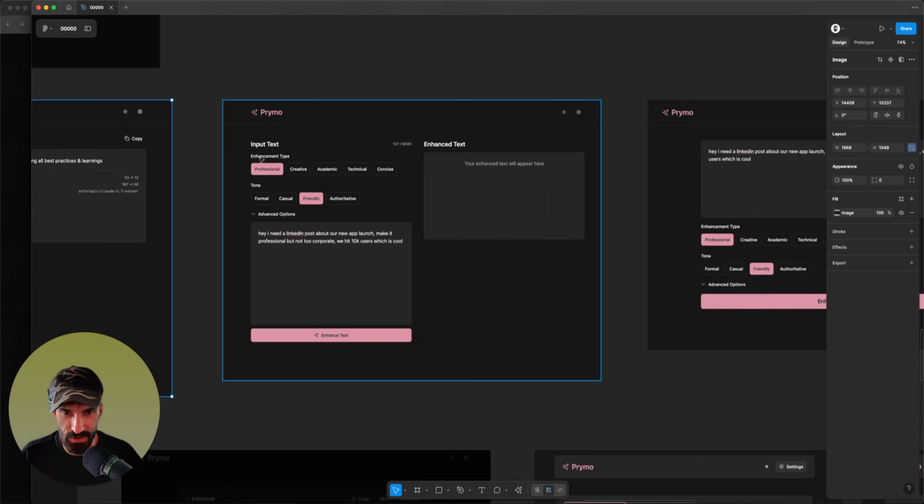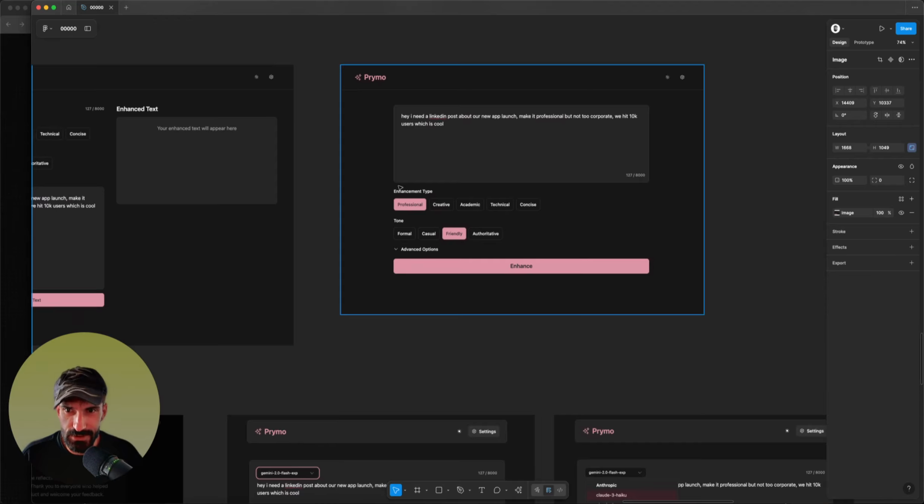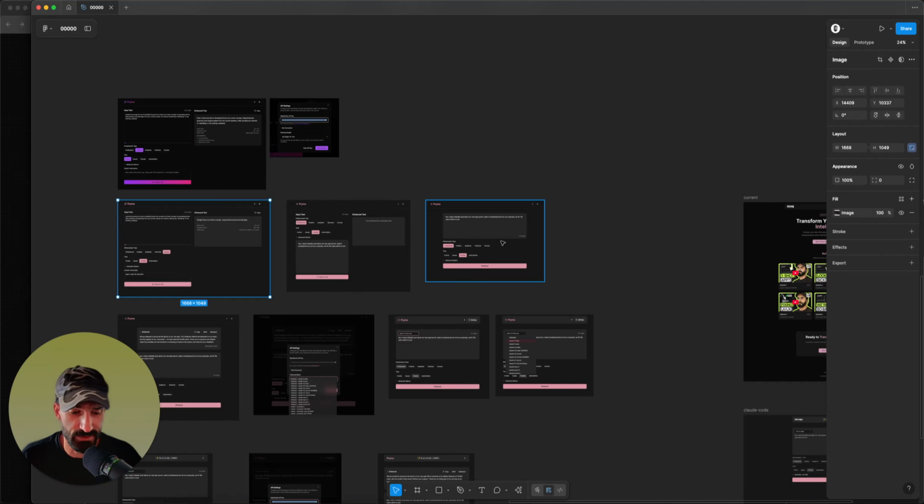So as you can see here, things are starting to move. I'm not sure if I like the enhancement types below. It feels unnatural. So after all, I was like, let's just introduce a simple window for starters where the user will input text, and then the enhancement type appears, the tone appears, and the enhance button is dominant, which looks way cleaner than the 2-column layouts.